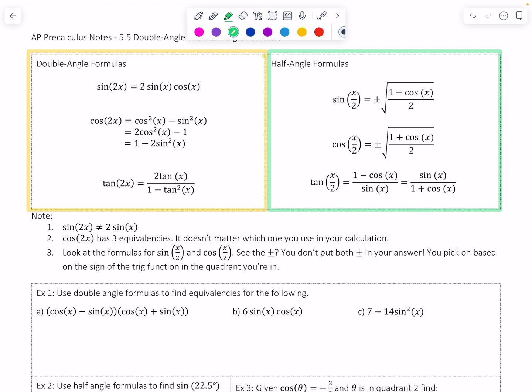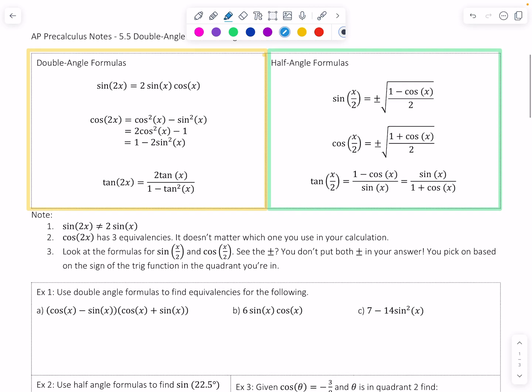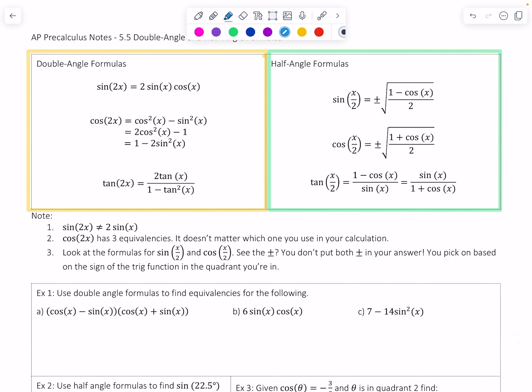Just a quick note before we get started here, which is that please note, of course, as you can see with sine of 2x and cosine 2x and tangent 2x, they are not just equal to bringing that 2 out front. So very different things in terms of what they're equal to. Just kind of a heads up there.